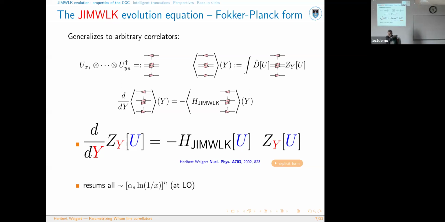But if I try now to write down all possible Feynman diagrams that contribute to this thing at any possible order, there will be diagrams that are not small just because they have a coupling constant in front. But if there are enough powers of the log, as many powers of the log as of alpha, if this log is large enough, it can make this prefactor of order 1. So I would like to grab all those out of this infinite tower, this infinite set of parameters. And this equation does that if you solve it.